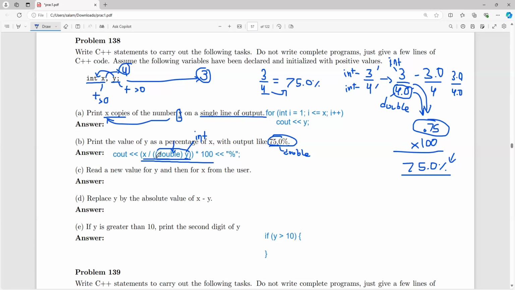So first we just use a typecast. We put it in parentheses right here so that it converts y. Y goes from whatever it was here, 4, to 4.0. So then this becomes 3 divided by 4.0. Without this double, if we just didn't do it, it would be 3 divided by 4, which, remember, is integer division and will give us a 0, which is not what we wanted. So we had to convert it to the double. Does that answer your question? Does that make sense?